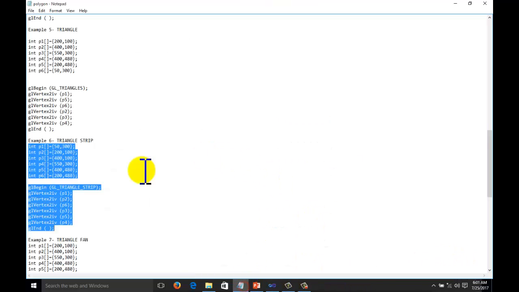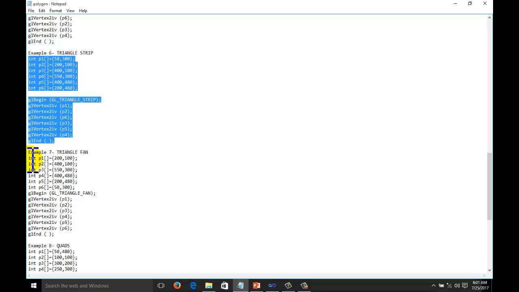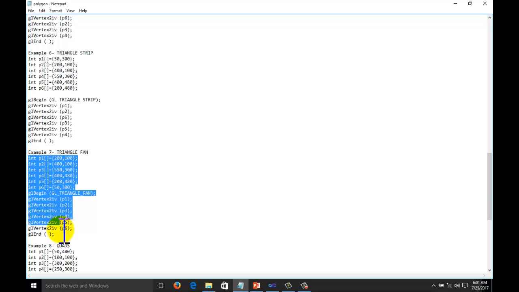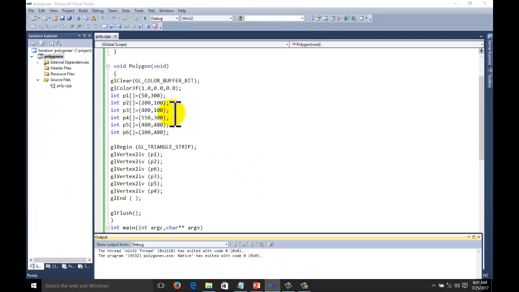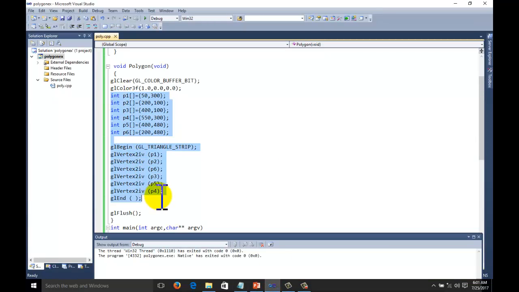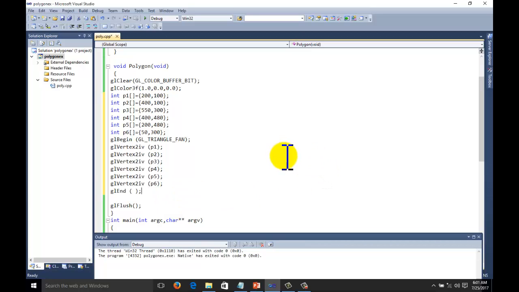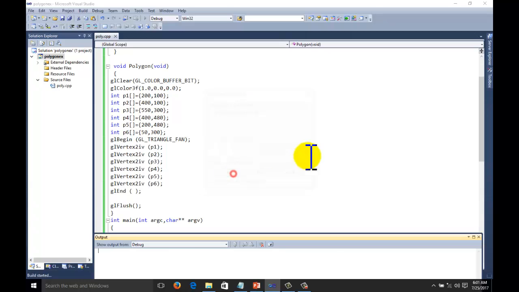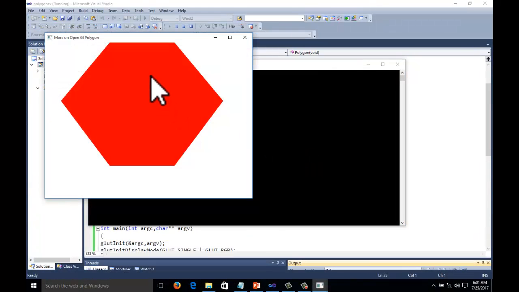So let's draw. We are using the triangle fan function in different varieties in OpenGL. These are the basic functions related to OpenGL. GL triangle fan. Start debugging. You will get this output. Here we have 4 triangles.